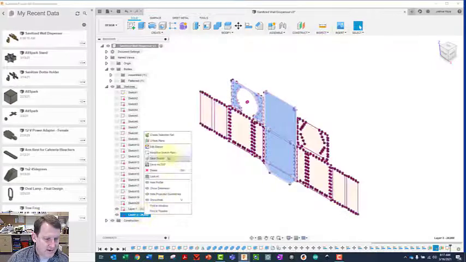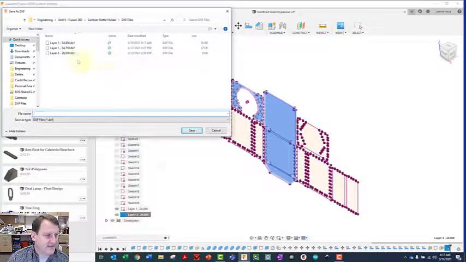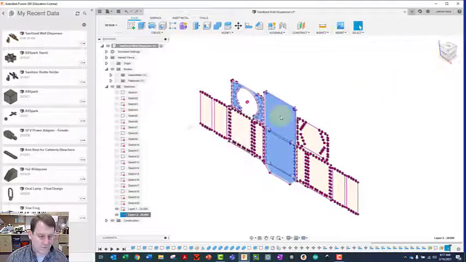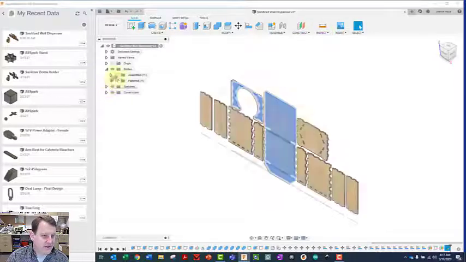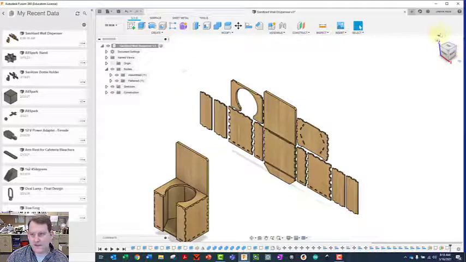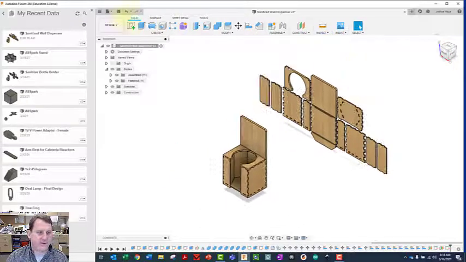I'm going to right click on layer 2. I'm going to save as DXF. And I'm going to call this one layer 2, but 24. And save. And then, yeah, so now I'm ready. So Fusion is all done. I'm going to return this file back. So I'm going to hide these two. And I'm going to turn on the assembled and the flattened. And then I'm going to center on those two. And then I'm going to save it.